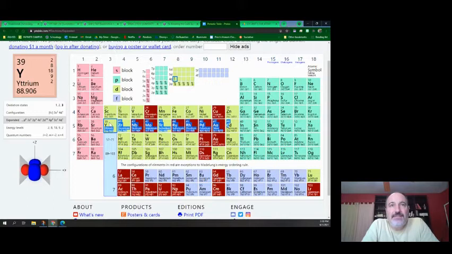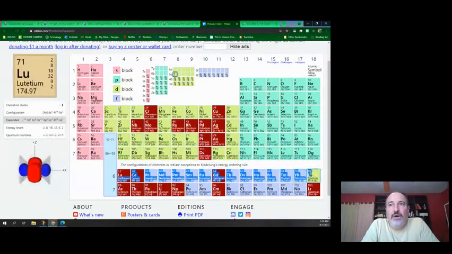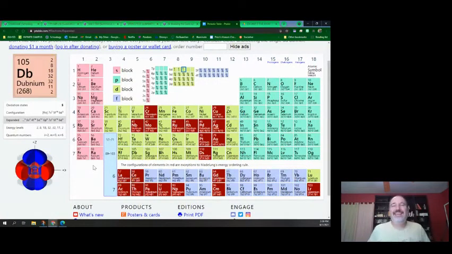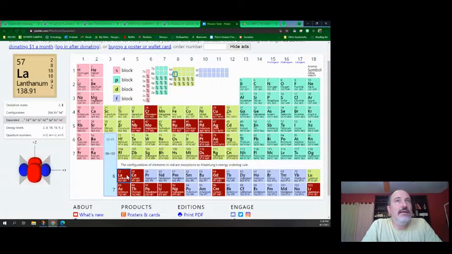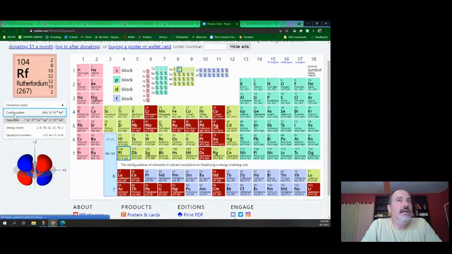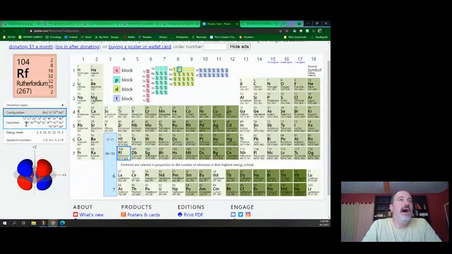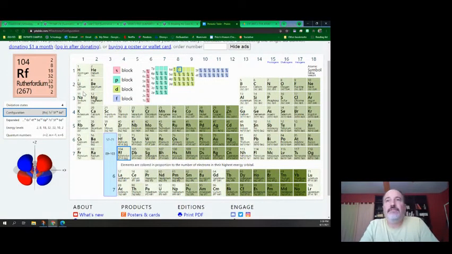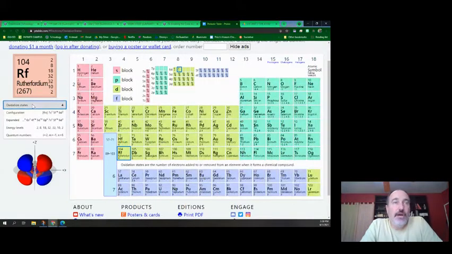But the 4f's, this is the crazy part, the 4f's are here. Starting with lanthanide, these 4f's go all the way over to here. You can see it filled up that 4f energy level all the way to there. Okay? Just cuckoo. All right? But basically, you just fill it up until it is all the way filled. I don't know why they have it doing that there. Expanded configuration.